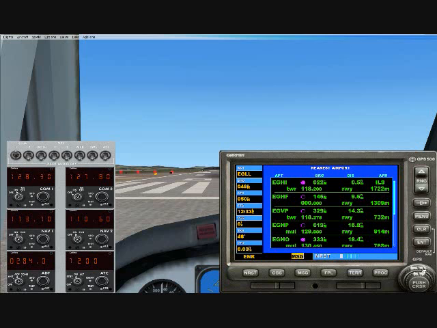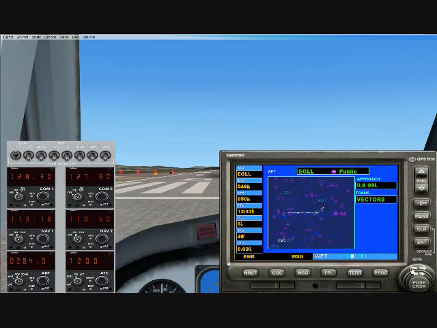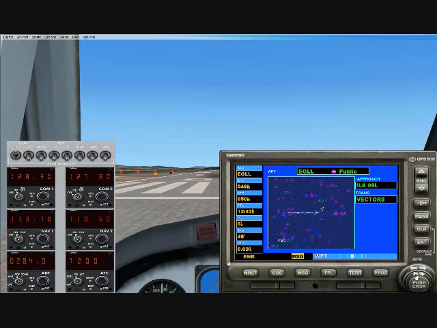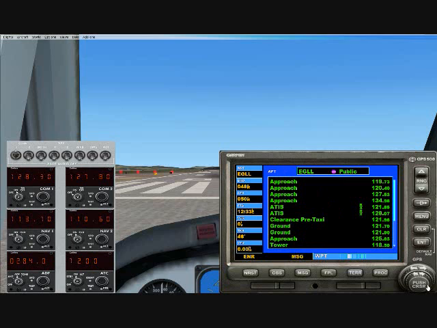So now I want to go to nearest NRST. Click the big arrow left once. Oops. Something wrong there. Till we get to waypoints, then go to this screen, push CRSR, and then the big arrow left, to go all the way down to the bottom. Find out the ILS 09 left, which is 110.30, and put that in our nav 1 and nav 2, 110.30, and switch nav 1 on.